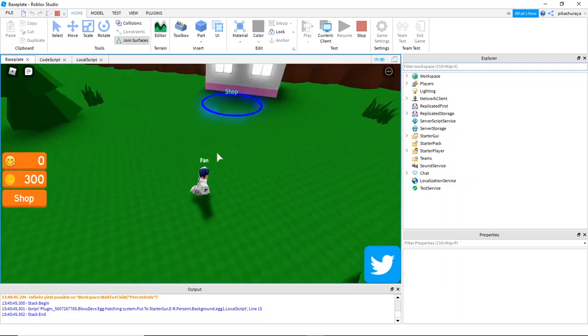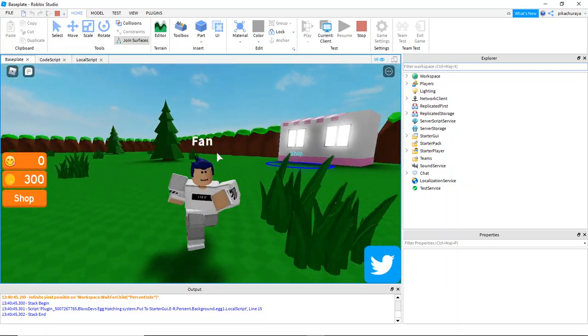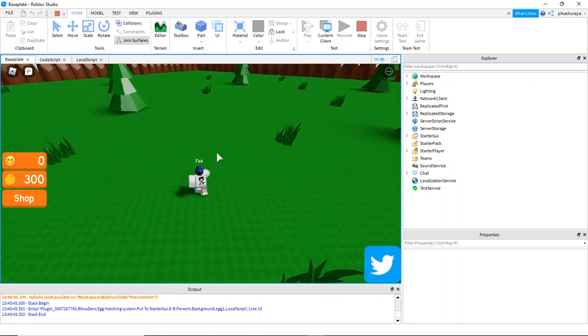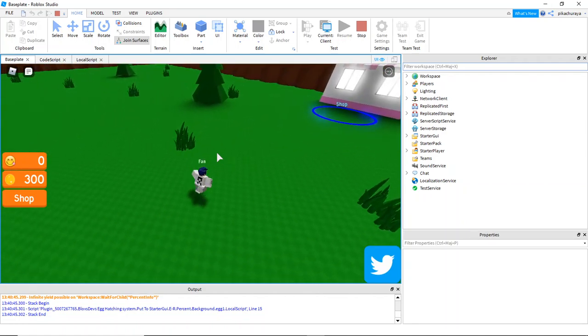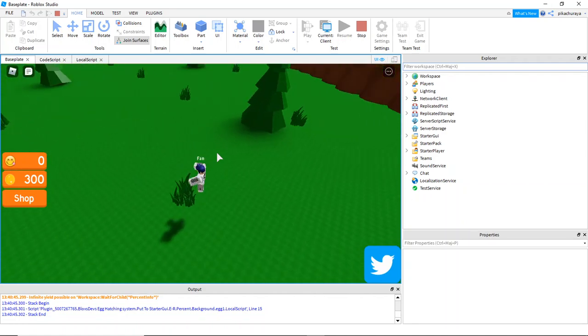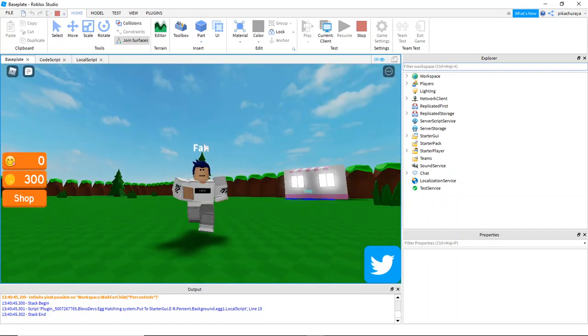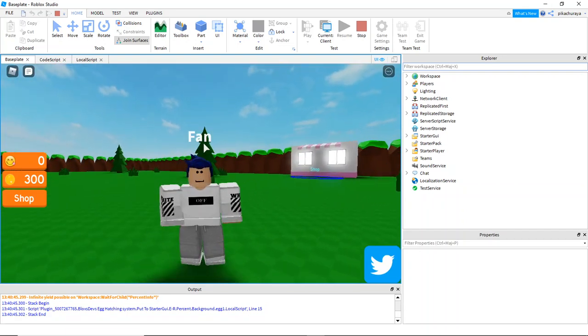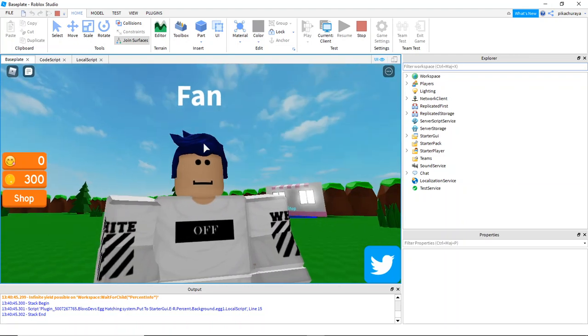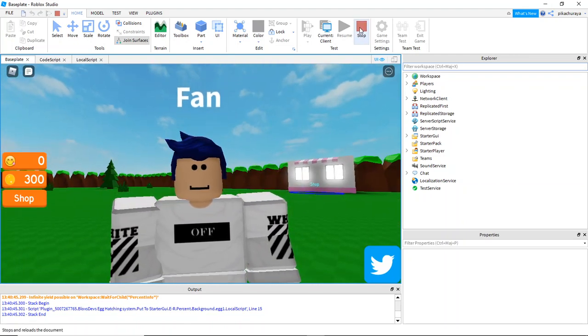And now I'm going to be modeling a bit of the map. If you guys want to stay looking, I'm going to add a little spawn, which is pretty cool to do. For the rest of the video, I'm going to be doing that, so if you want to stay watching, you can. I will also do a video on how to make a similar map and some other cool stuff. So stay tuned.